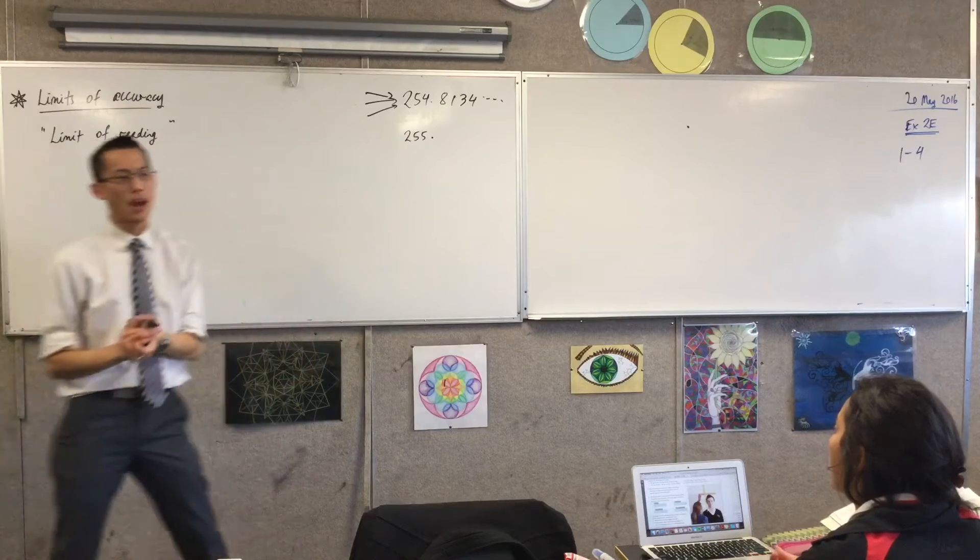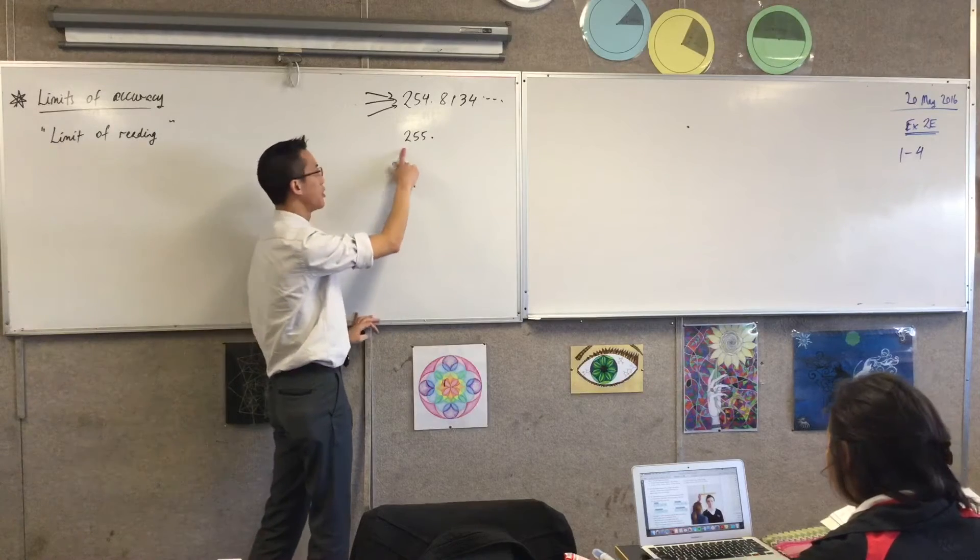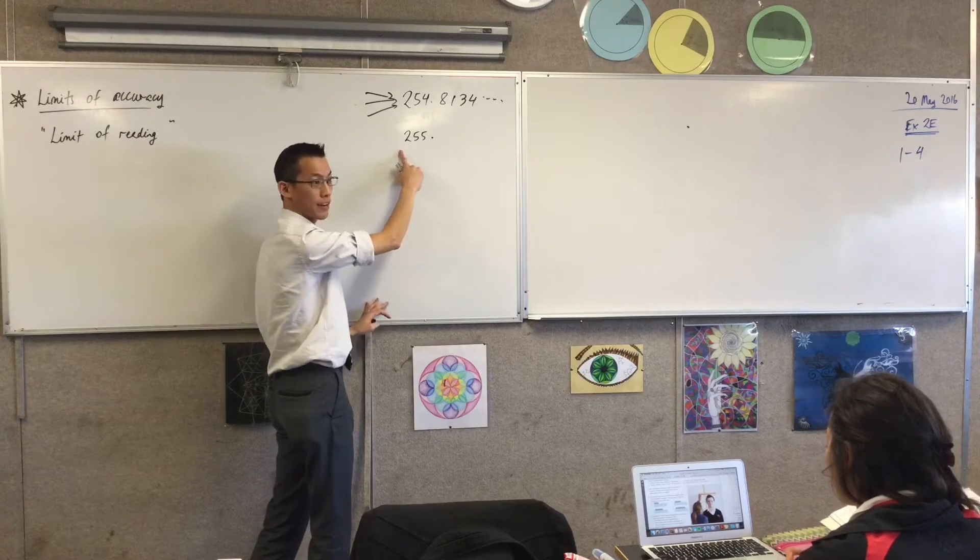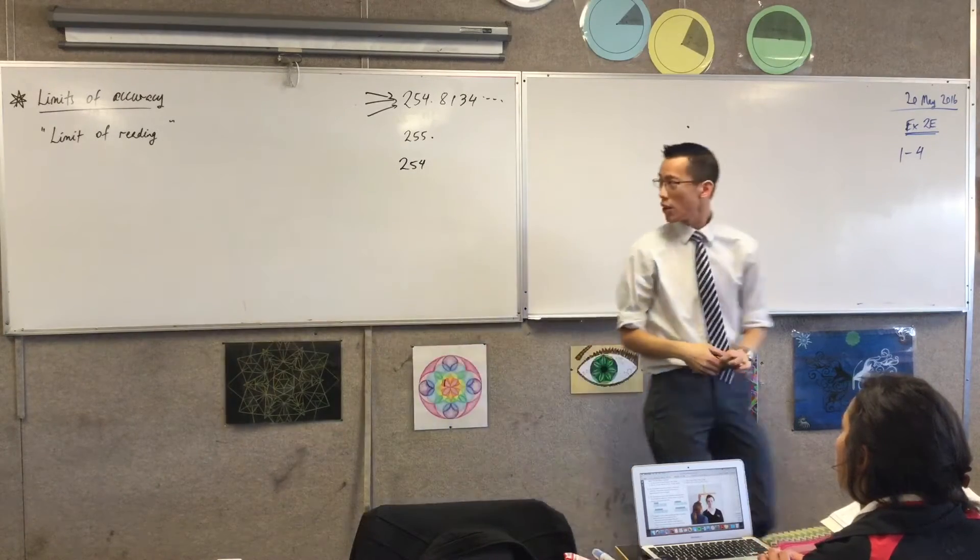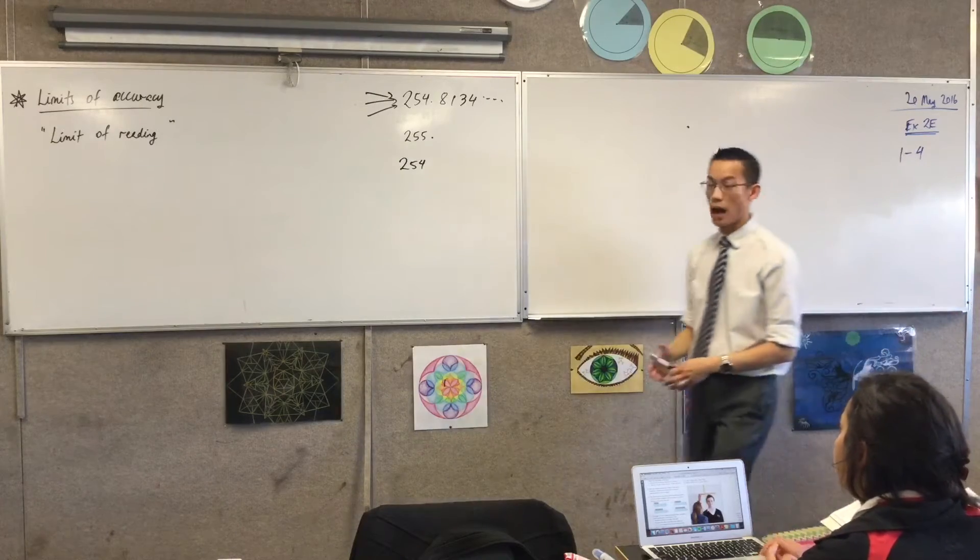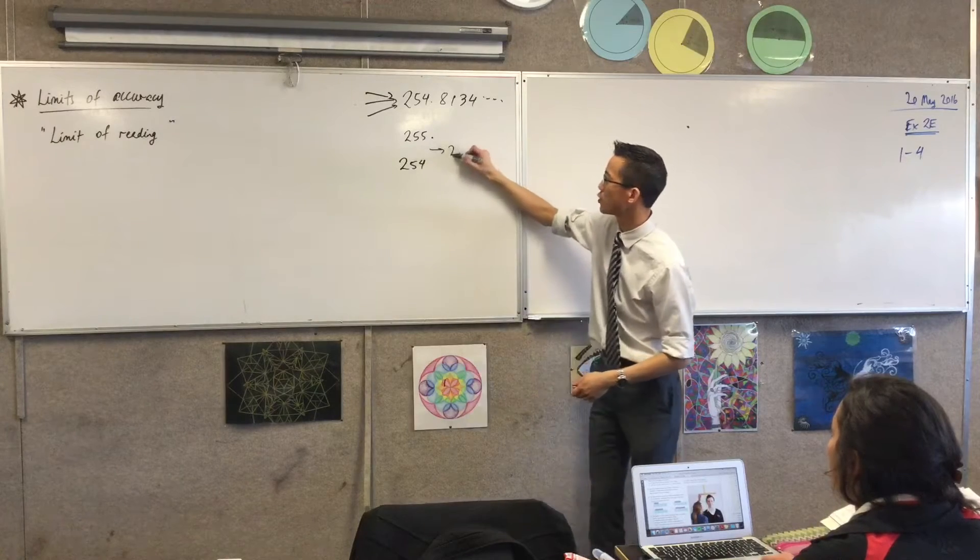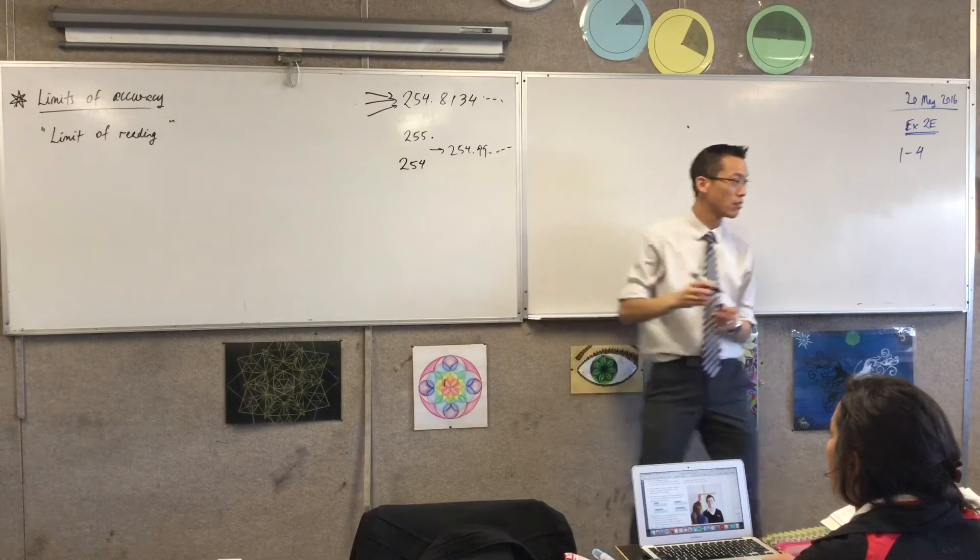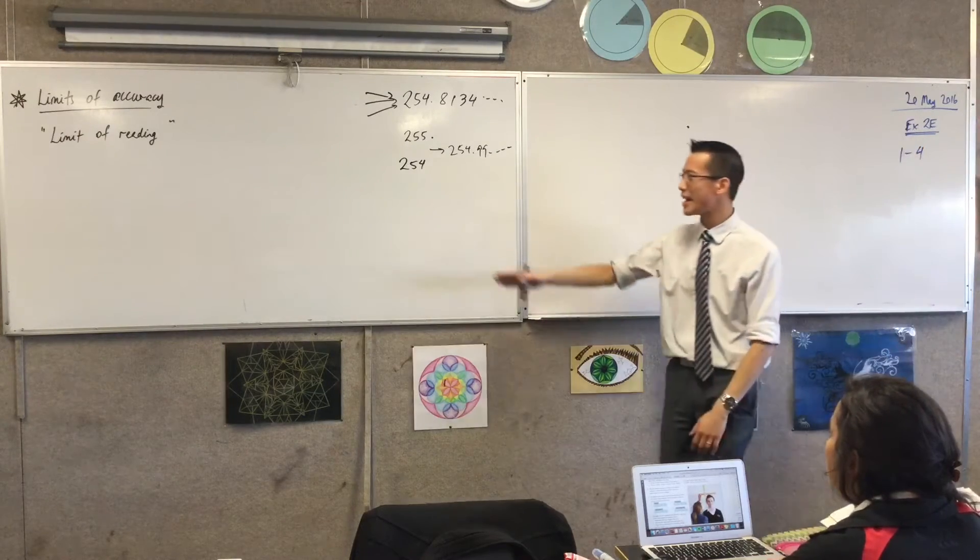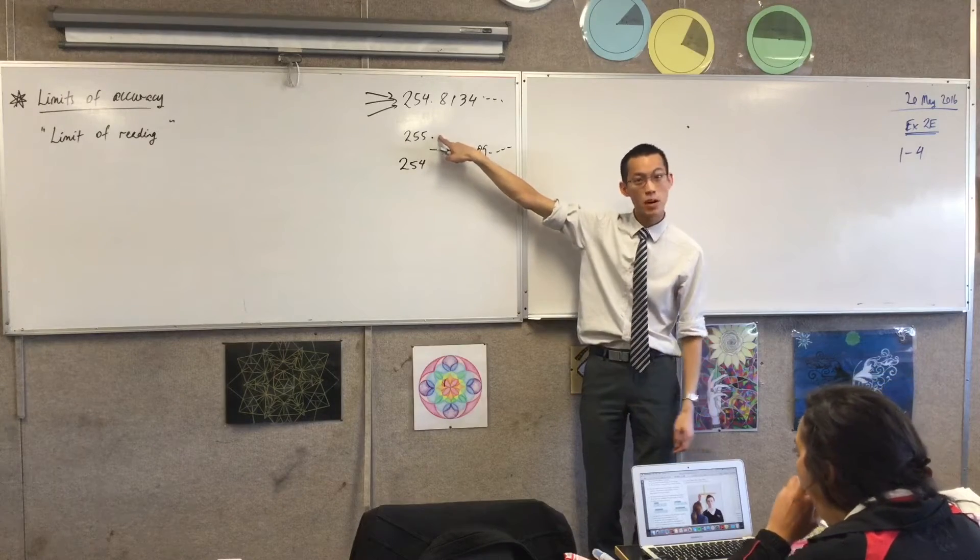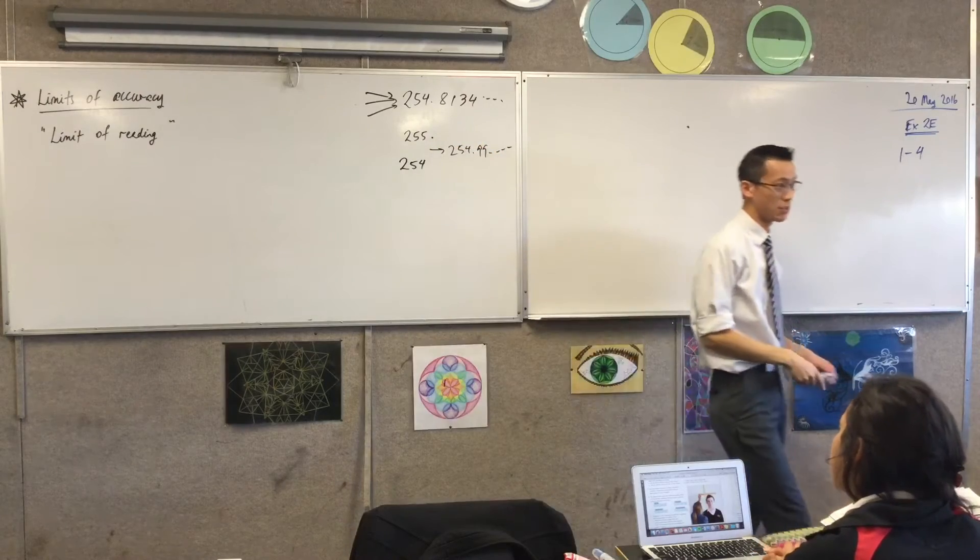If you want to think about it this way, I wanted to imagine if all of us, right now, measured an object. And suppose, you know, 24 out of 25 of us got this measurement, and one person got this one. Now, when you have a look at that, when you go ahead and you calculate the average, I expect, because there's one person who is slightly lower, there will be an average of 254.99 whatever, because there's one person who's slightly lower. But when we say, like, what are we trying to get at as the best measurement? Clearly, this is the best one. Like, almost everyone has measured this, and that's the accuracy of our actual instrument.